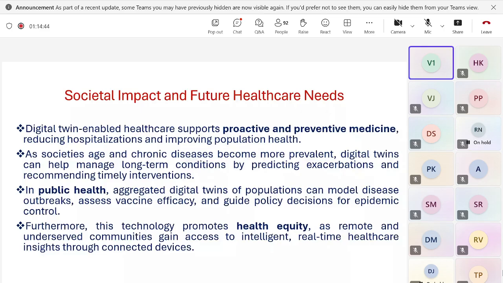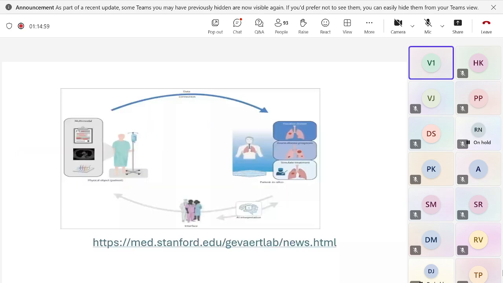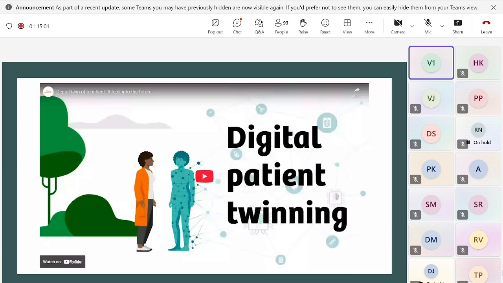So when we discussed all those, my topic was connected: how a future societal healthcare issue and all the parameters are to be supported, having an impact on society for future healthcare needs. Based on it, we have a small video which I will run later.